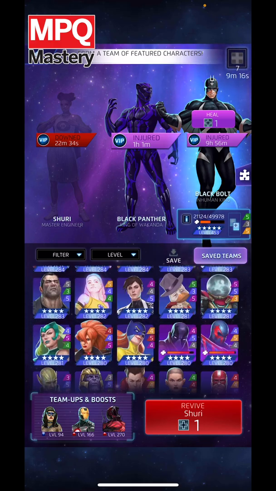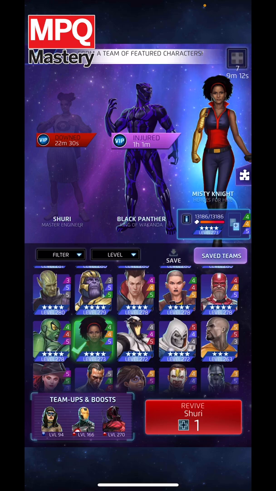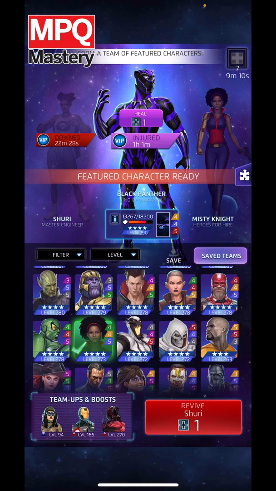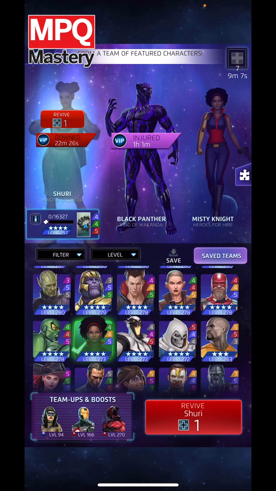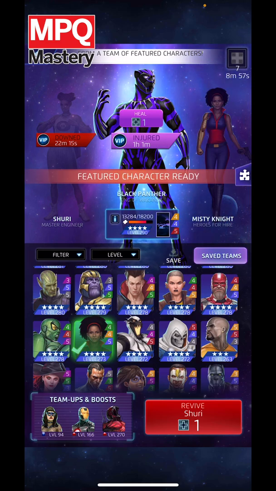And also, the enemy has her on their team, but she actually works out really well: Misty Knight. Now, the trick here is, obviously, you don't want to use Misty's green ability because it destroys fortified tiles. However, her blue ability will create fortified attack tiles. Black Panther will make fortified protect tiles and sometimes strike tiles.